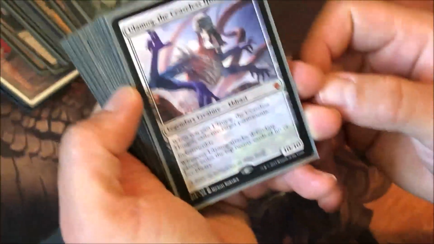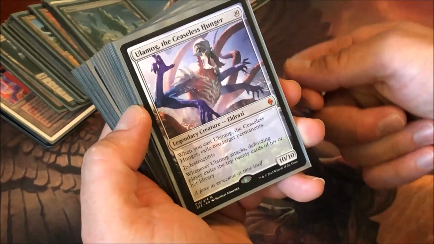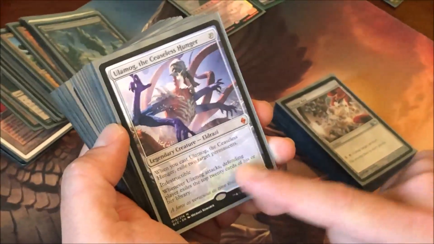Alright, wow, that's a big one right off the bat. There it is. It costs 10, but Ulamog, I mean, that's crazy. You get to exile 2 permanents right off the bat when you cast it. Even if it's countered. Yep. So epic. And then if it's swinging, they're exiling 20 cards from their library.